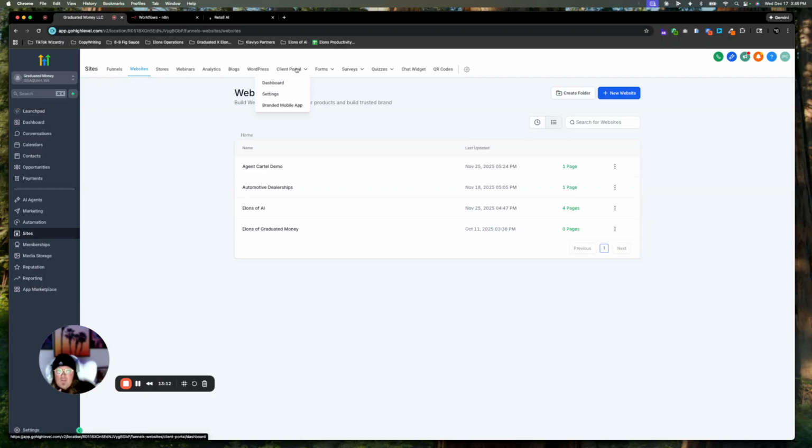And you can see all the different options that you have up here. This gets a little bit more complex because, like I said, there are so many things that you're not even going to use. But websites, funnels, forms, surveys, quizzes are cool. Your chat widget, that's something we've covered, and maybe you've seen in other people's videos, where we build a client a chat widget for their website that's not just a dumb bot that makes you fill out your first name, email, and phone number, and then someone gets back to you. This is like an actual sophisticated agent, just like a voice agent is, that can have conversations via text message or on the website. So that's another thing that you'll use in there.